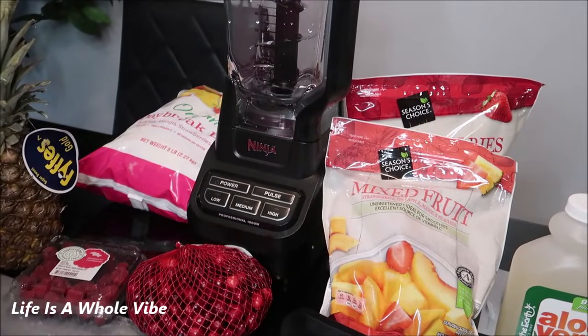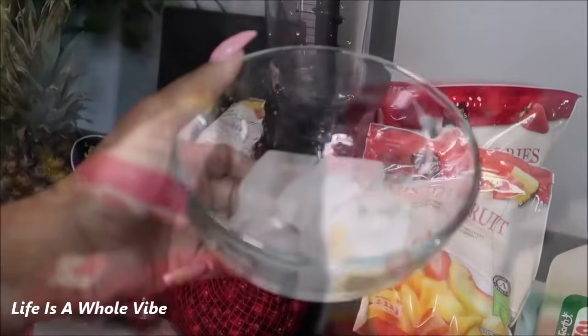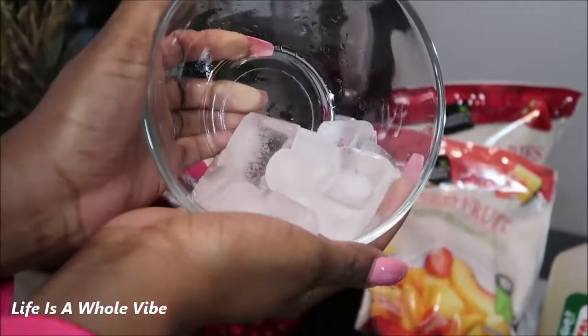That's why I need to also get some good recipes going too. So I want to do this ice test too. Okay, so here is my bowl of ice. Ice test.